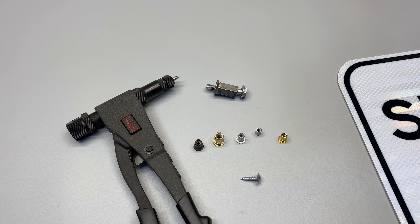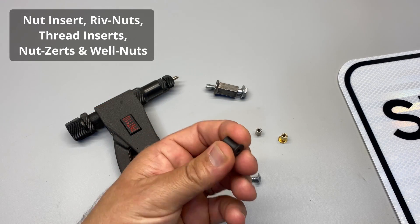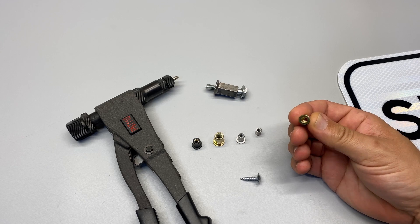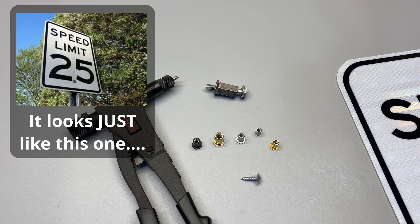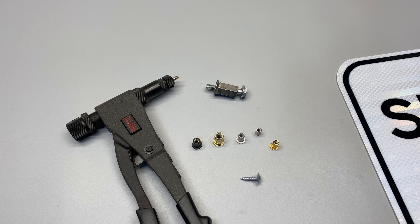What are nut inserts? Sometimes called rib nuts, nut inserts — there's a lot of different names for them. This one right here is rubberized, and could also be called a well nut. What they are is basically a set of threads that get compressed on a piece of metal, such as this sign here that I found — it fell off the back of a truck down the road from my house. We're going to be putting some holes in it to demonstrate things on.